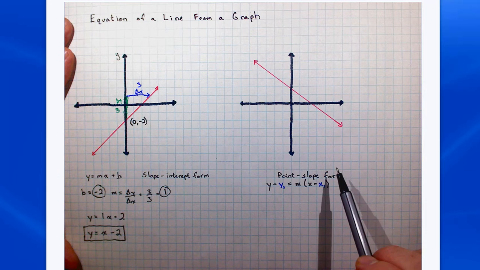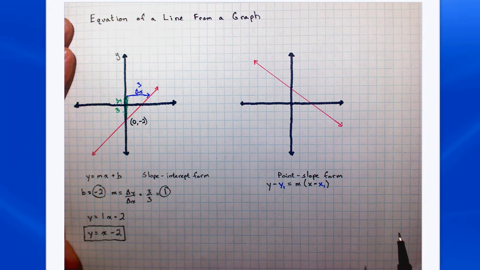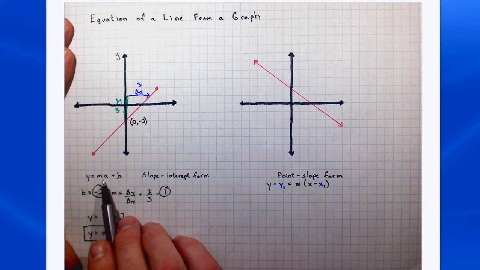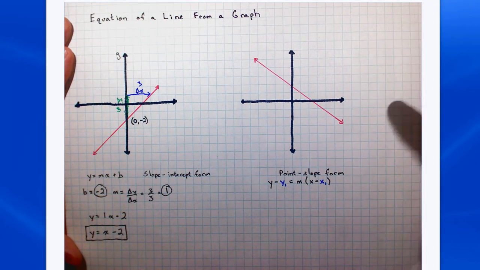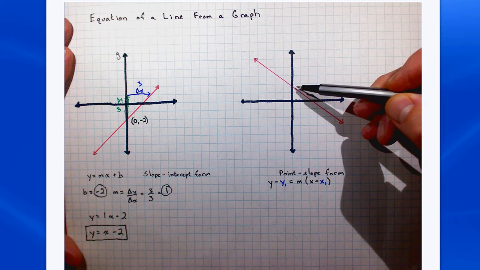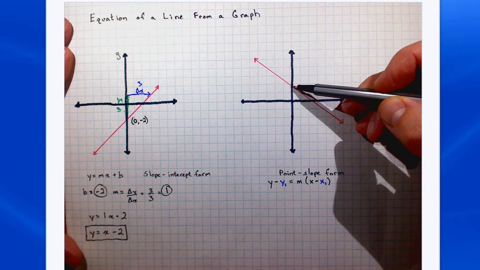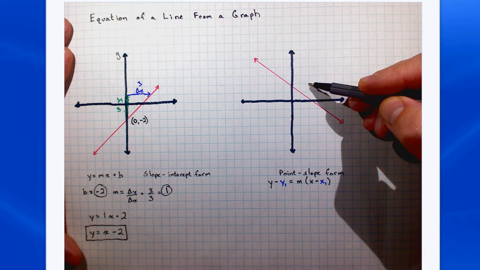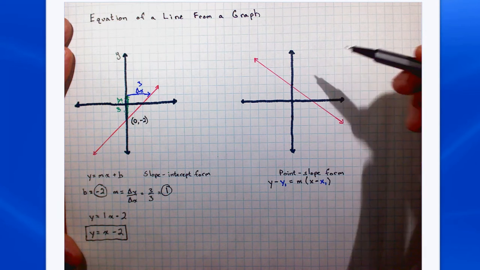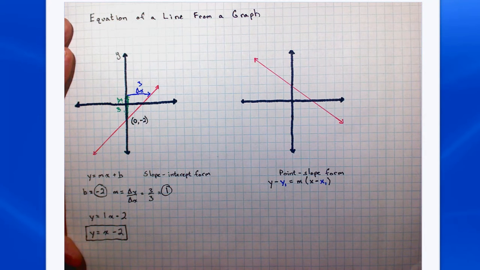Let's look at the equation on the right, because I can't use just y equals mx plus b. I would have to guess at what my y-intercept is, because notice it does not hit in the middle of four grid squares right on those lines. I would have to guess at what that is, but that's okay. I have a way in which to come up with it, and that is called the point slope form.